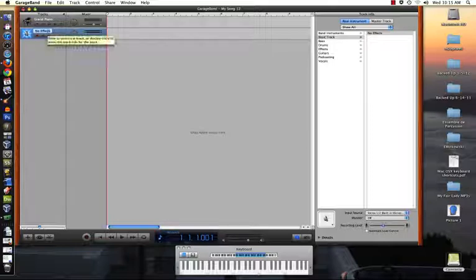I mean, actually, we can do it now. I just double-clicked it, basically, and you can see now it's going to let me change it. So right now, we're going to call it My Voice. Okay. Now, I haven't actually recorded anything on that. It's because it's highlighted that you're seeing this go.